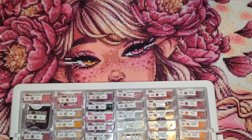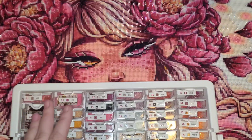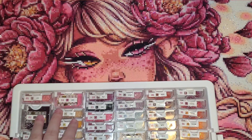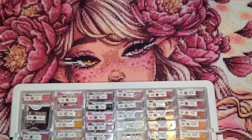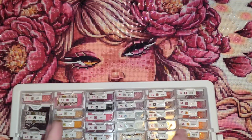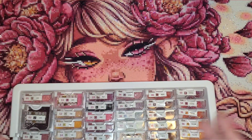I purchase things in US dollars. I did the conversion on Google. I just looked at what the conversion rate was and saw how much it cost. Please keep in mind, if you watch that video and you see I spent X amount of dollars and then you purchase this exact same thing and it cost a different price, the US dollar to euro rate, or US dollar to any outside currency rate, fluctuates daily. So you may end up paying a little bit more, a little bit less, depending on what the dollar conversion rate is that day.